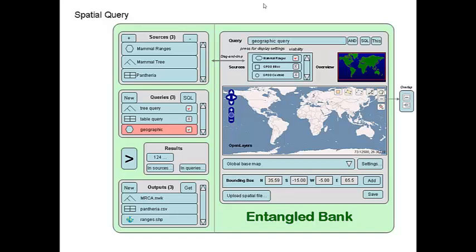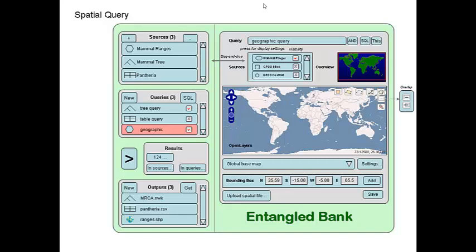In this case, we've got a string of three queries, a tree query followed by a table query, followed by a geographic query. Remember the use case. The use case was give me rodents which are 35 grams or heavier. Well, that would potentially be our table query. There's a results section here, which is telling us, given these queries, what data we have got that meets those criteria.